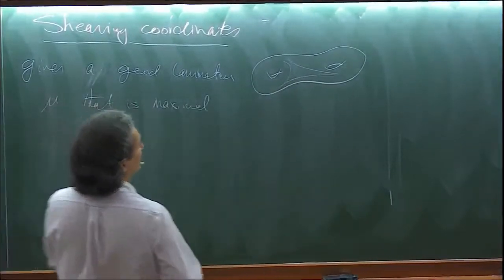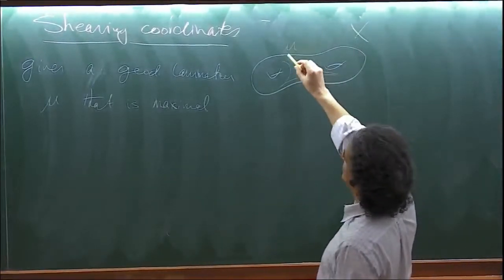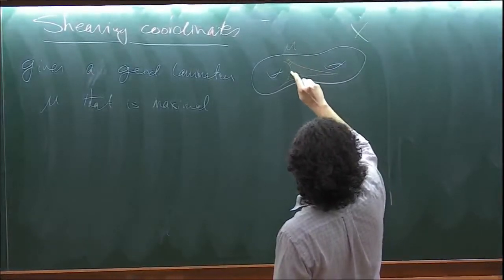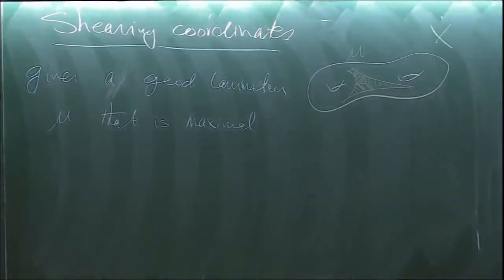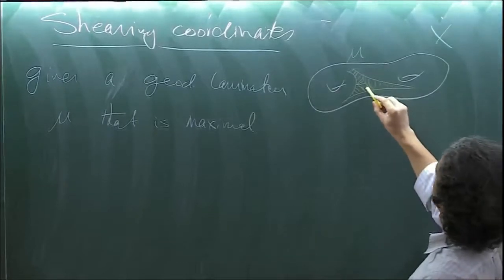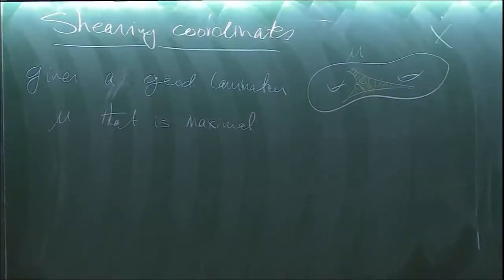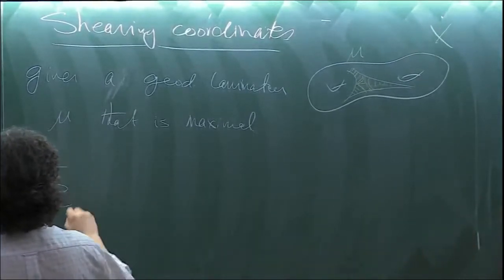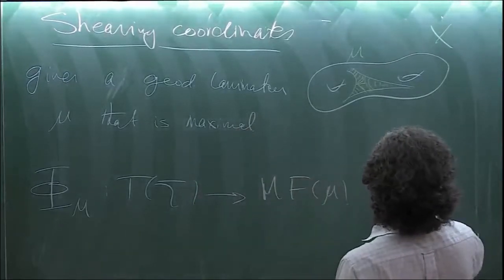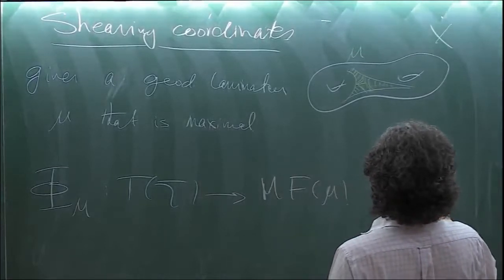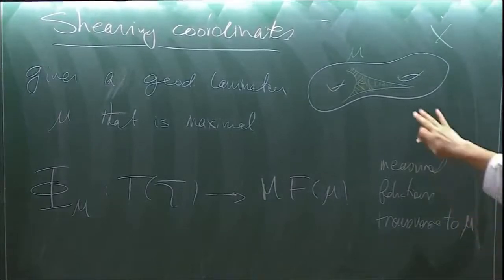So if I have an x and I have a mu, I can produce a measured foliation out of this. See, mu doesn't have to be measured, it just has to be a lamination. I could basically draw horocycles here until they touch, and then kind of like almost horocycles, right, in each triangle. So basically, I produce things which are almost horocycles, and a transverse measure is a length along this one. The only thing I care about is that if I move this way or this way, the length is the same. So that's why I picked horocycles, right? So there is a map, which I call phi mu, from Teichmüller space to what I call MF of mu. So these are the measured foliations transverse to mu. Right? These are exactly this kind of objects.